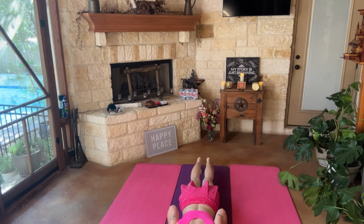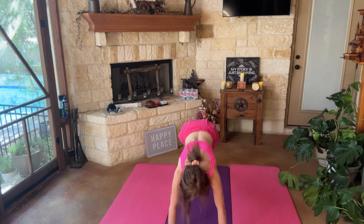Coming into hovering, where only the palms of our hands, the balls of our feet, and our toes are in contact with the mat, nothing else. Unless you have a really long belly button ring. It's still on the mat. Coming into upward dog. Coming into downward dog.